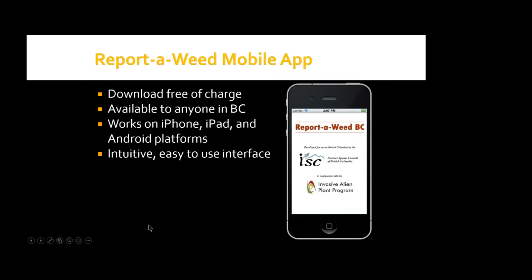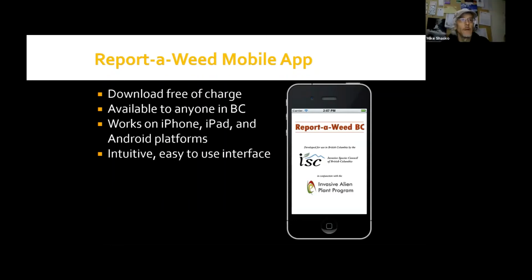So the application is downloaded free of charge. To date, roughly 3,500 downloads, about 500 a year at this point in time. We should have included in-app purchases to fund ongoing development, but we never did. As the name implies, the application is designed to allow you to report a sighting of an invasive plant specifically in BC. It does only work in BC, but it does work on most of the platforms, iPhones, iPads, and it's fairly intuitive to use. And we'll show you a bit of that this morning. Next.